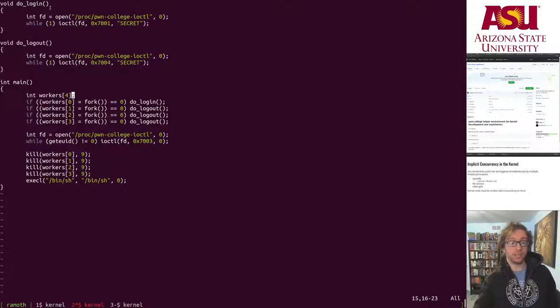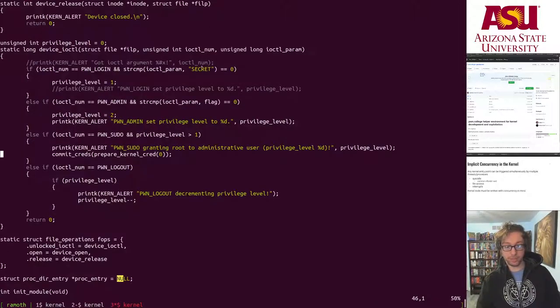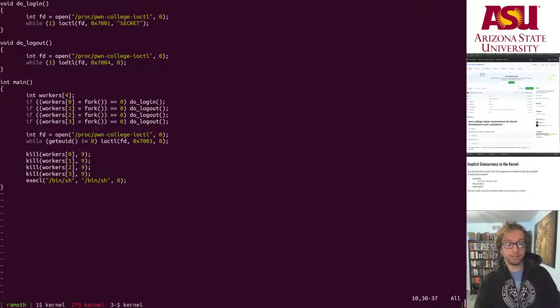This will log in with password secret, which is from the kernel module. It has to be secret. This, by the way, is very, very unsafe kernel programming practices. You should never access user space directly, and this is user space. I should have copied it from user and then accessed it, but I wanted a concise example.